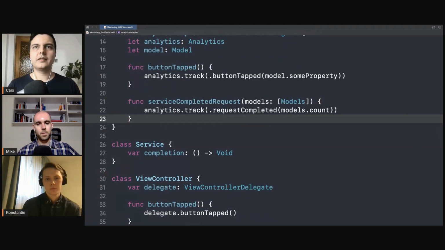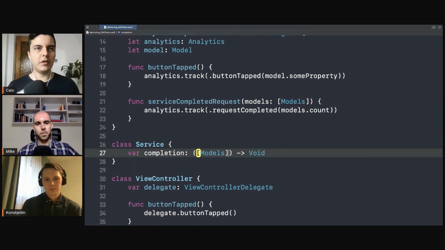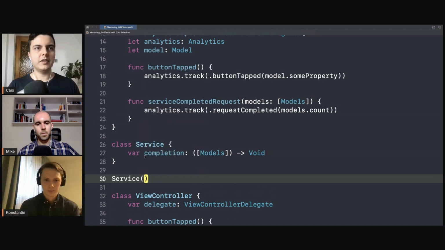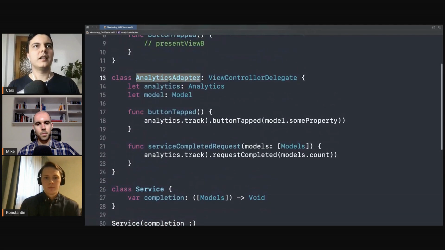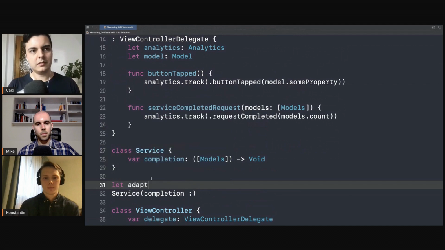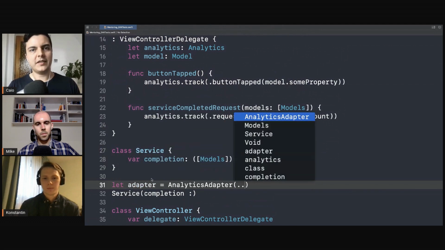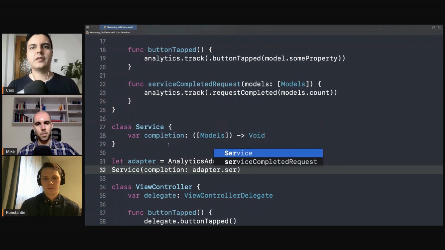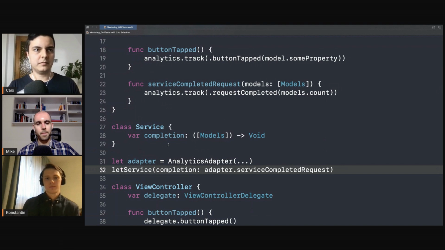And here you get, for example, a completion block in the service. And when you create the service, you can pass the completion, the analytics adapter, as the dependencies that it needs. And here is the adapter dot service completed request.